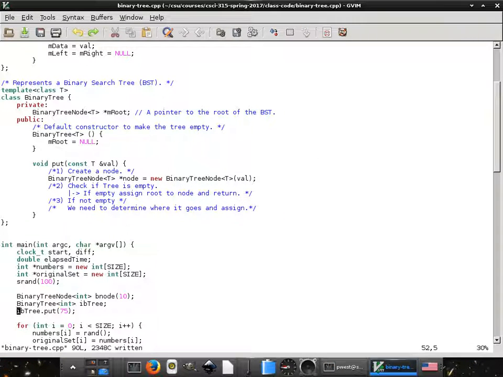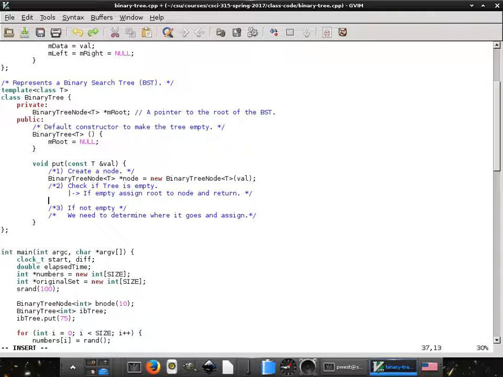Wow. Thanks, C++. So it was declaring a function called ibtree. Now I'm actually declaring the class on the stack. Oh, that was a fun one. All right, thanks, C++. Wow. That's dumb. All right, I love it.